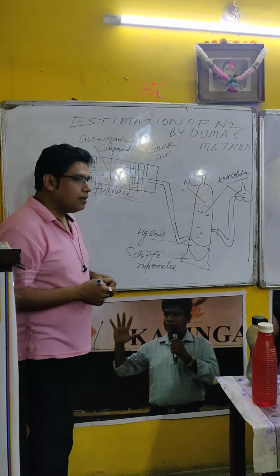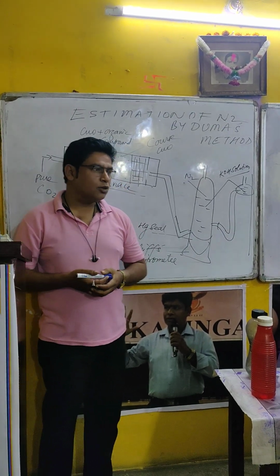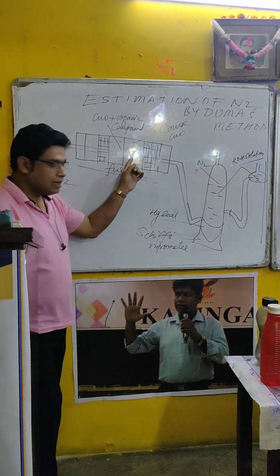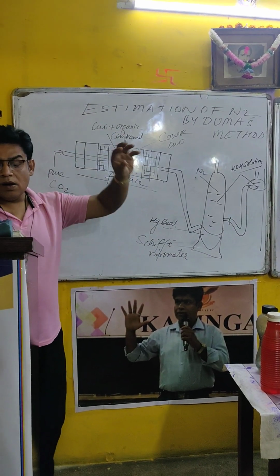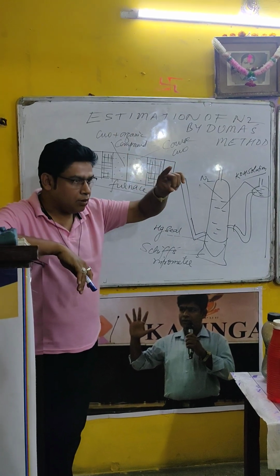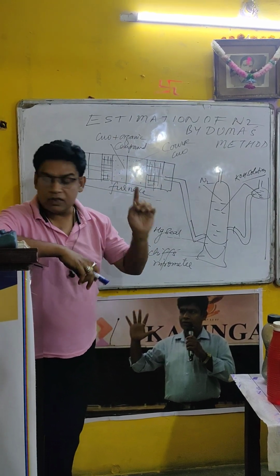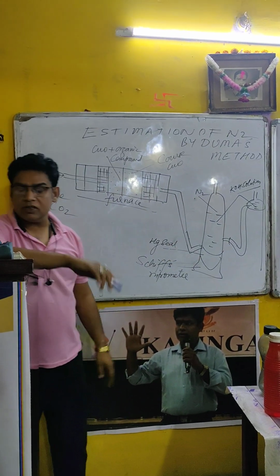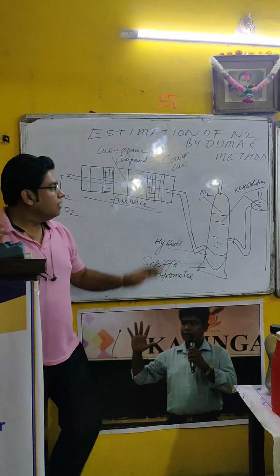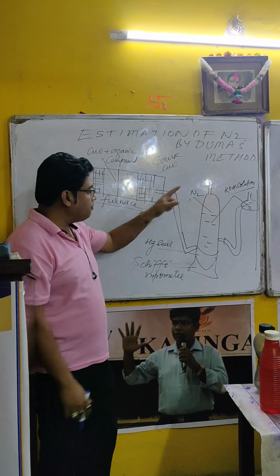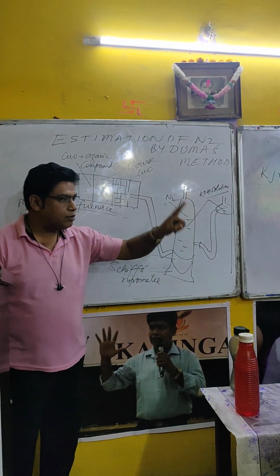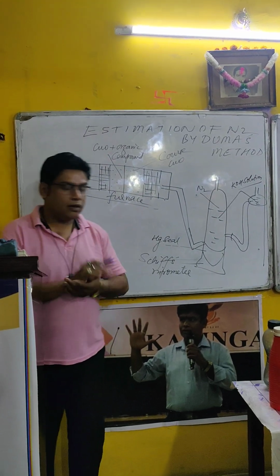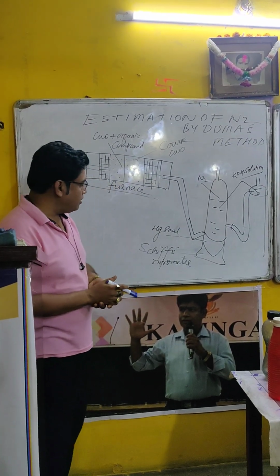Clear? Now it is simple: if carbon is present, it will be oxidized to carbon dioxide. As I told you, if hydrogen is present, it will be oxidized to water, and if sulfur is present, it will be oxidized to SO2, sulfur dioxide. Is this clear? And nitrogen gas will be set free. Clear? Now let us go through these reactions and try to understand.